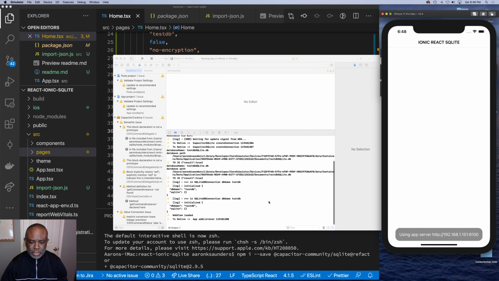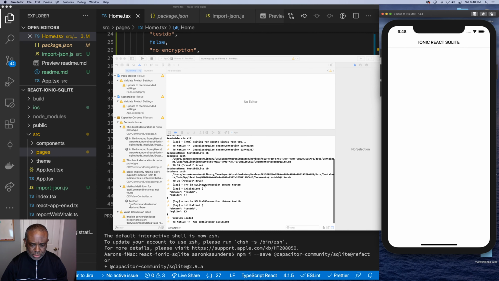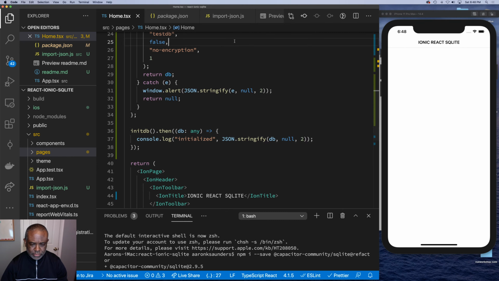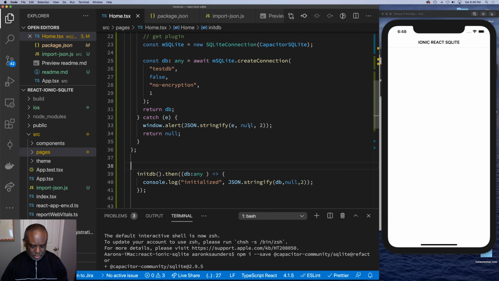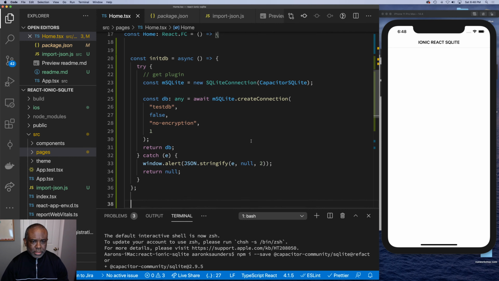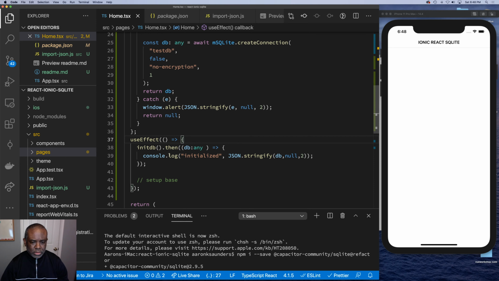Our application started up. It's saying it initialized our database. Everything got initialized. But why I'm returning, oh, I'm console logging it, I'm not writing it out. That's what's happening. So, okay, let's draw an alert with this so we can see it.